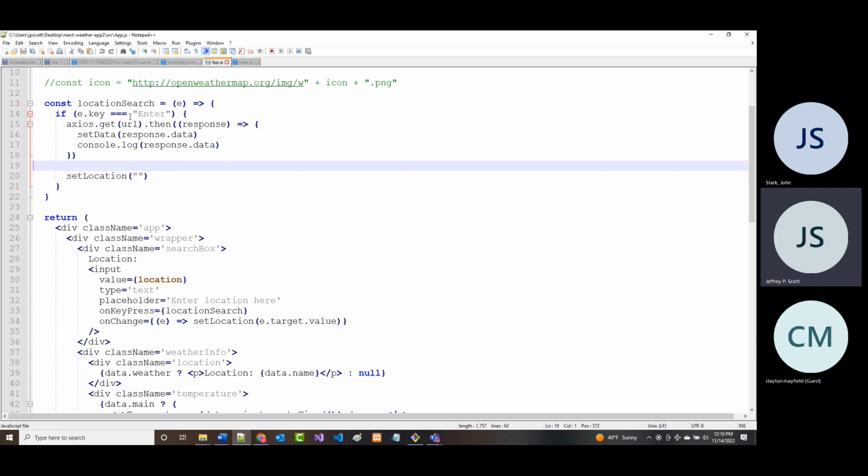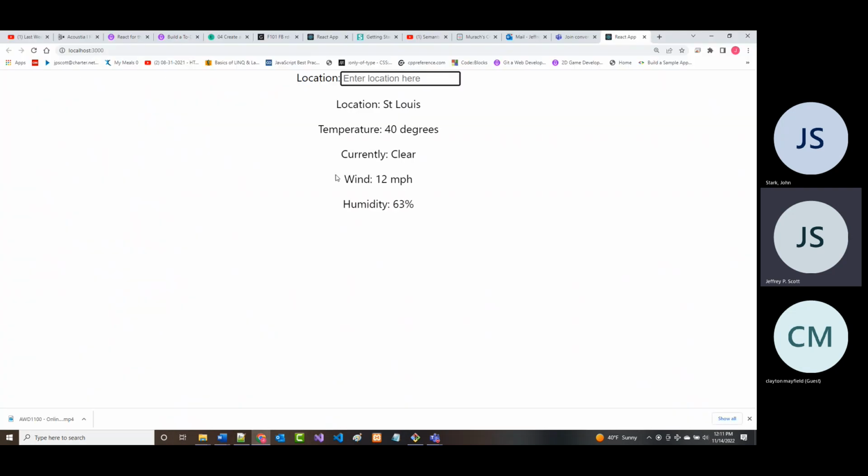As it says there, if we put in something and we hit enter, that's what this is saying right here, with that location search. So in other words, if we come in here, I know you've seen it already, but you'll notice there's no buttons in here. Can you change that? That's up to you. If you want a clear button or something else, I don't know.